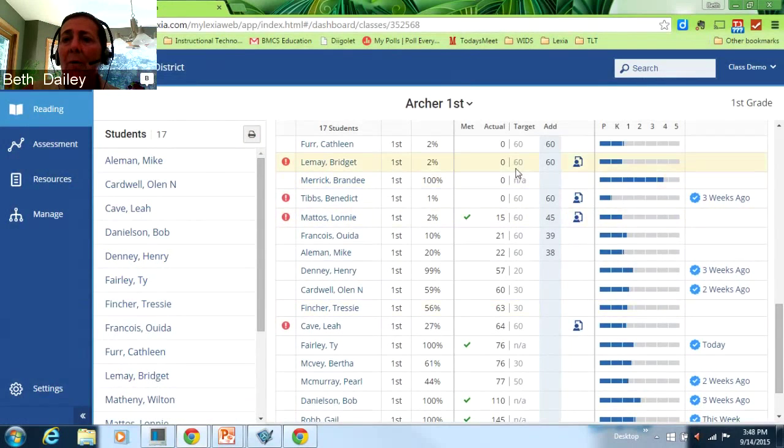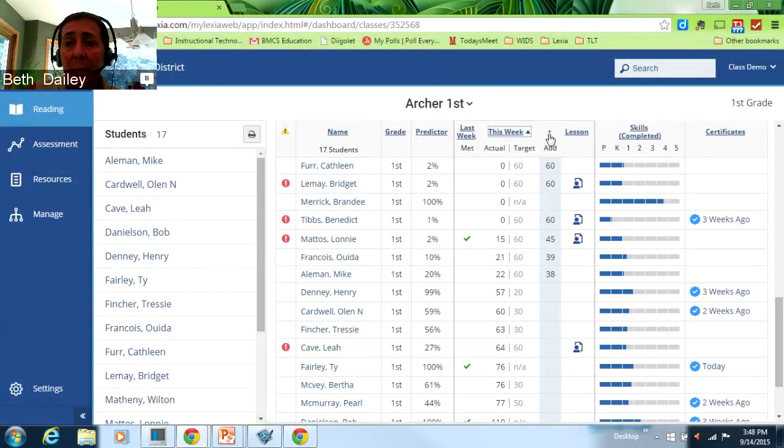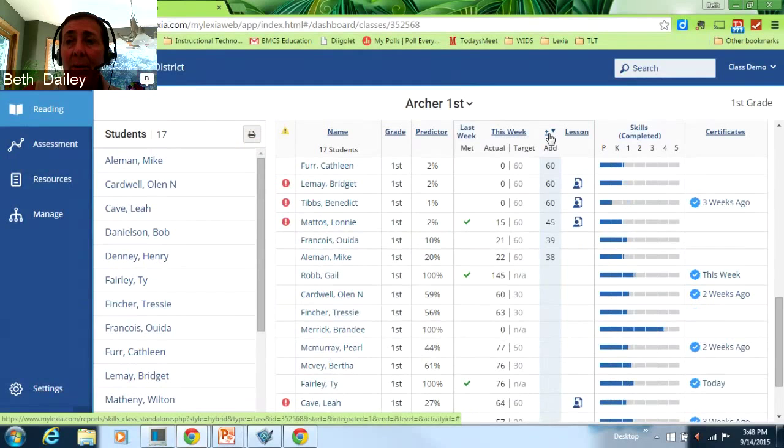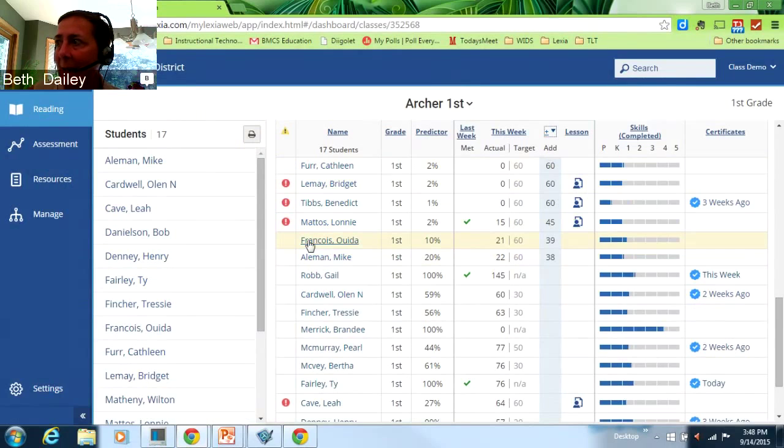And so this is where, if you're going to be monitoring the students, trying to be sure that they meet that target, then you can see how they're doing. And this add column is a nice feature, because let's say you want to just be sure who needs additional minutes. That's what that add means. Add 60 more and you meet your target. And so you can just group those together, and now here are the 6 students that I need to try to be sure get access to the software before the end of the week.